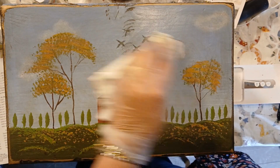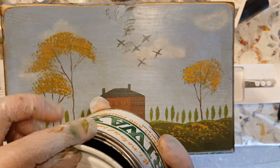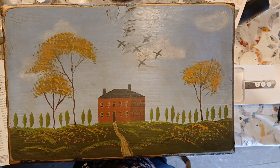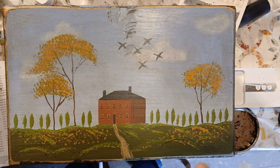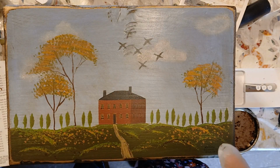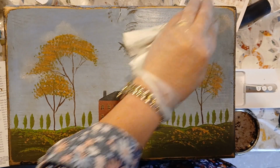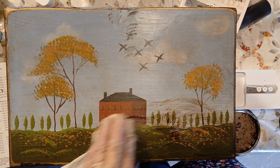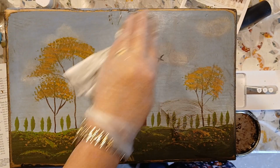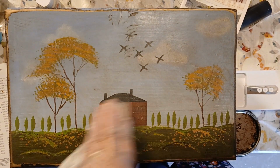of an aged appearance. Now I do have a darker version of briwax because this really didn't give me the age that I wanted. I want this to look like it's been in a sooty attic for a long time. So I'm going to go in with the darker briwax and just work that in.